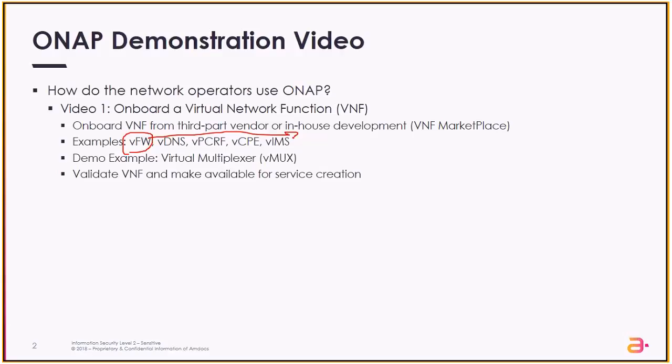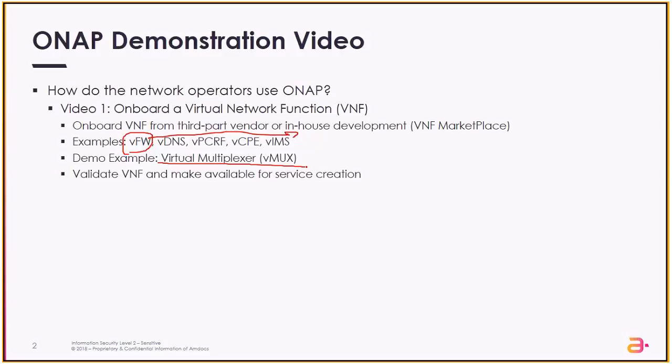So that's one of the parts with ONAP, is to have a set of virtual network functions readily available that are ONAP compliant to be deployed into the operator's network. The example we'll use today is a very, very simple example. It's a multiplexer. It has one port coming in, and then it will route it to one of two outbound ports on customer A or customer B's network, and I'll show you a picture of that in a minute.